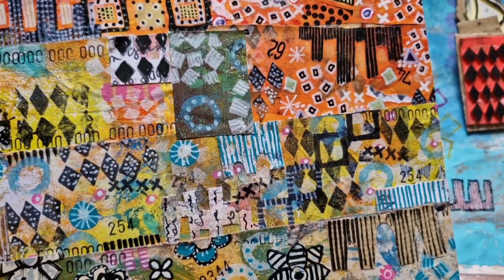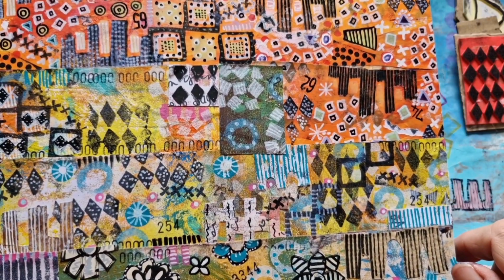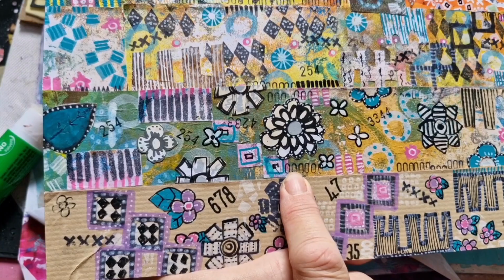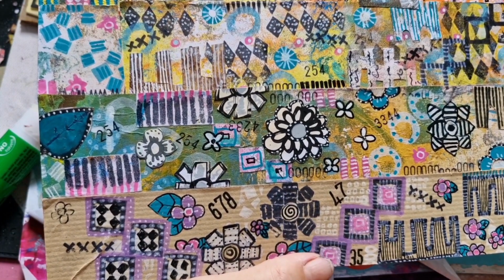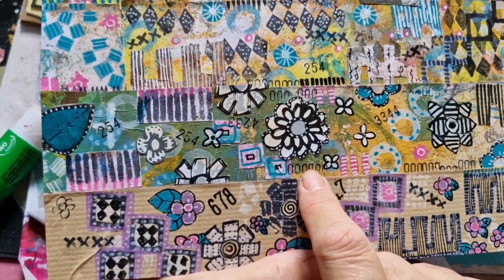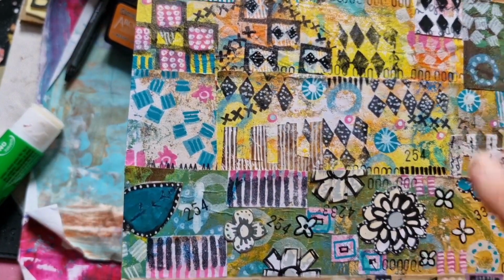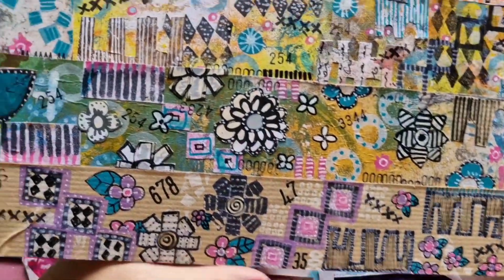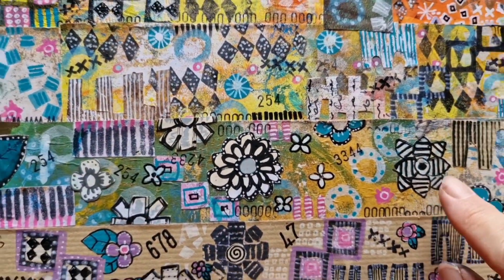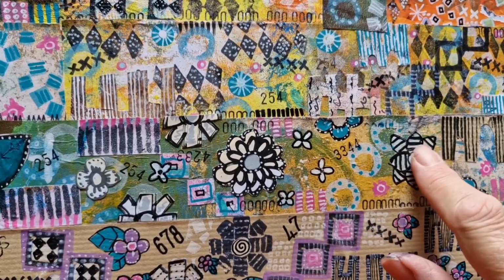So just cut out squares and cut out the corners. What else have I? Yeah, these are actually numbers that I got in a set, and I've just stuck them on. That's not foam stamps, that is actually rubber stamps. And that is as well. But you can always make your own, can't you? And they are Chinooki. Well, it's inspired by Chinooki. It's not actually, and that's actually drawn on.